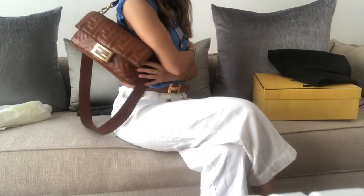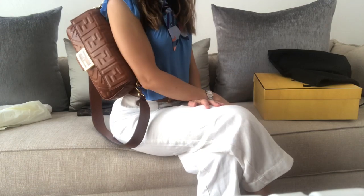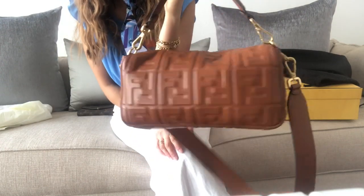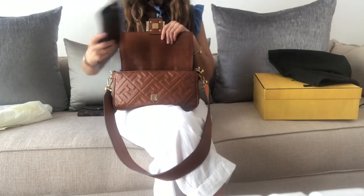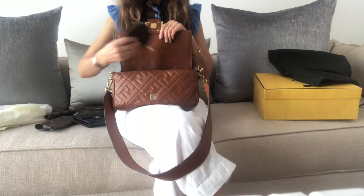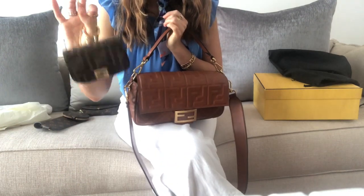Worn on the shoulder it's not super comfortable, but if you position it slightly it can be a bit more comfortable. My only concern about this bag is the shape — because the leather is so soft, I think it might wear out pretty quickly. I do think it's a very beautiful color though. I also wanted to show how it looks with my new nano baguette charm.